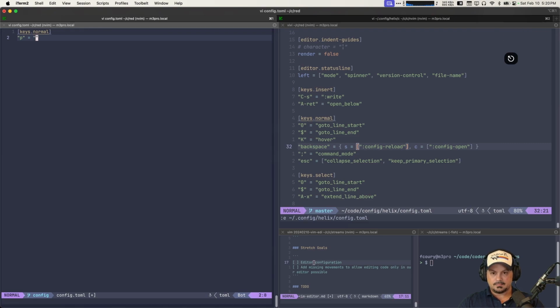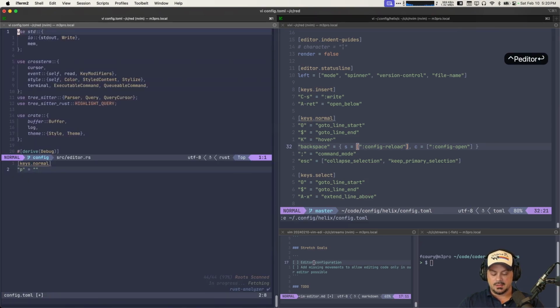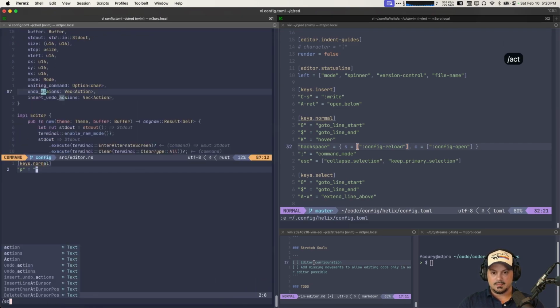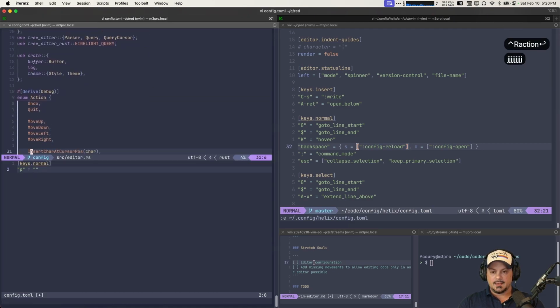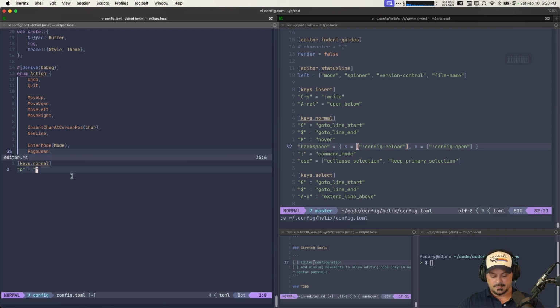And then let's open the editor to see, move to. Okay, let's say that P is going to be move up, right? Like this. Then we could do multiple things, right? Let's see, P is going to be move up and then move right, like this. So it would trigger 2 actions.